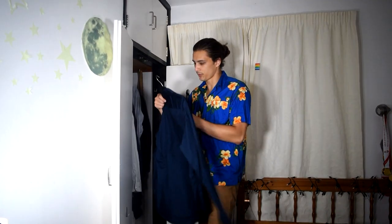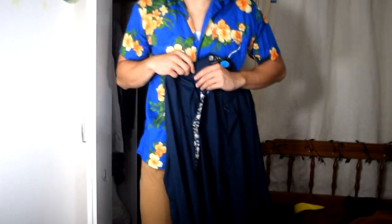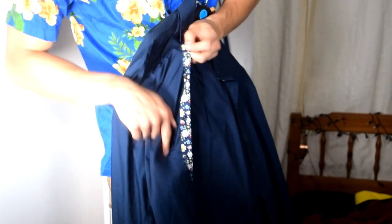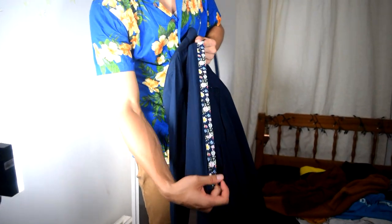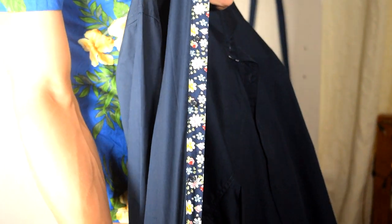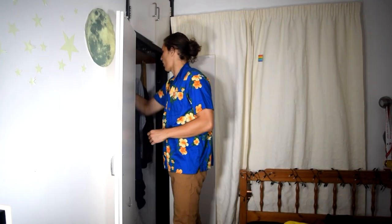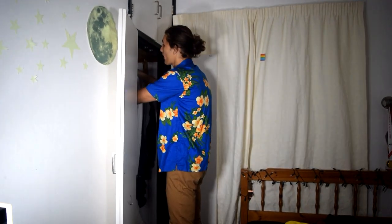Another shirt — so this one I really like. This is from Grazie Filippetti, apparently. It's kind of a dark aquamarine, or whatever you call this color, and it has next to the buttons right here a small flower detail. It's about the details — one advice I tell a lot of people in my life is it's about the details that make it count. This is just a hanger with a lot of shirts. This is a Lacoste shirt — just shirts and shirts on top of one another. Another white shirt.